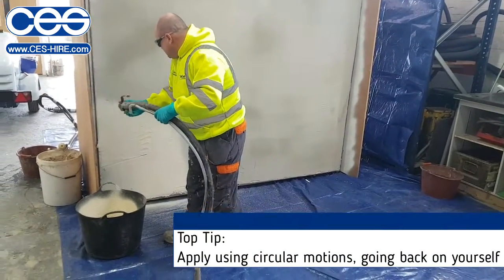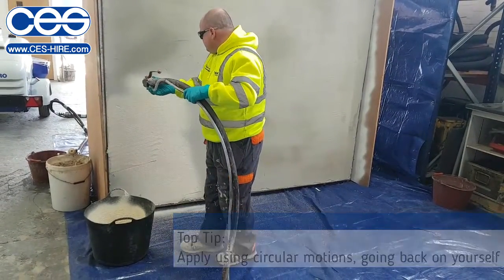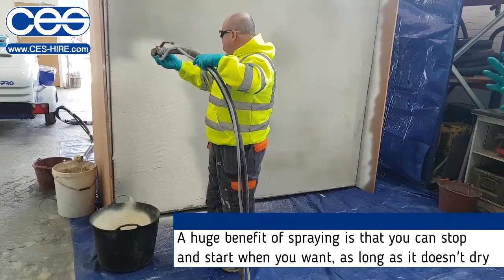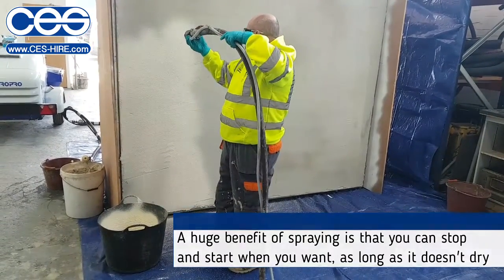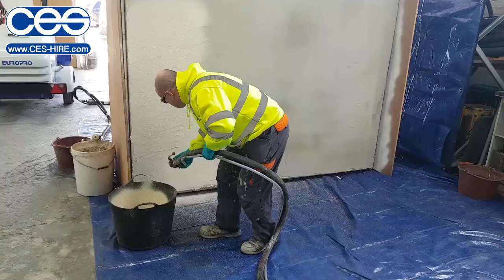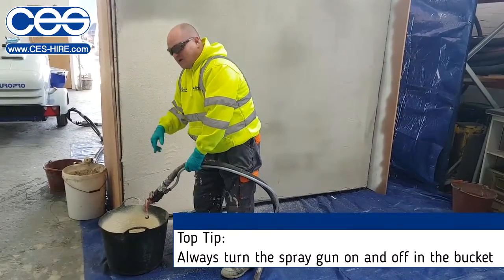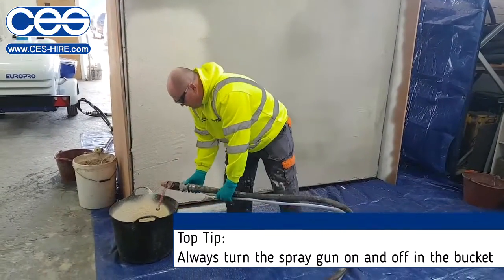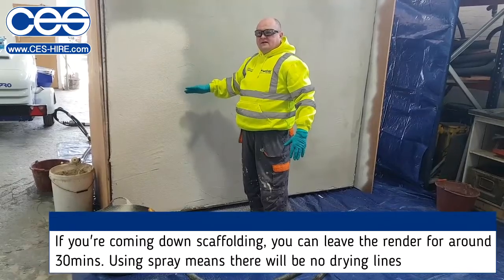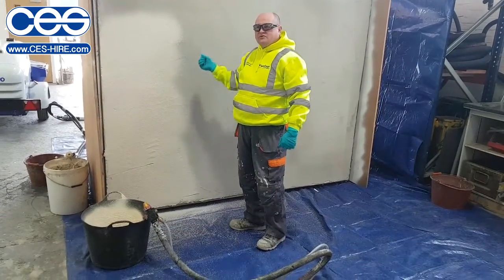Circle motion on the time. The beauty of spraying it, you can stop and start when you want. As long as it doesn't dry, you can stop and start when you want. Turn it off, back in the bucket, and we'll start back in the bucket. Yeah? So now I would be able to leave that line, I can leave that 20, 30, 40 minutes. Working on scaffolding, because you're always working in to spray, you never have the dry lines which you will have using a hand application.